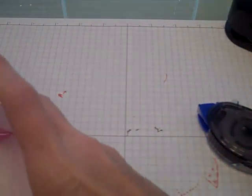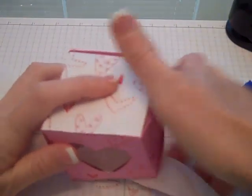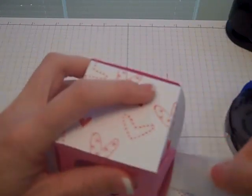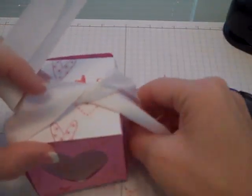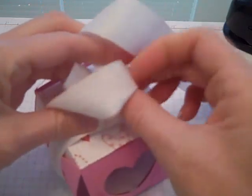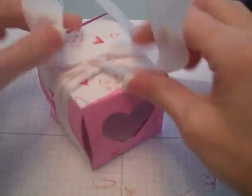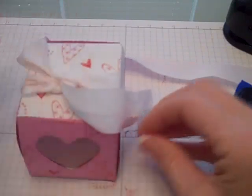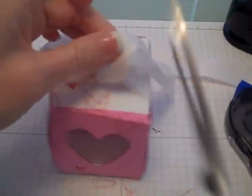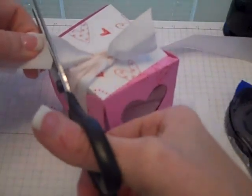And you'll see how this all starts to come together. And then I'm going to take my scissors and trim off some of my excess ribbon, which this is not my normal ribbon scissors. Sorry, I don't have them with me right now. And there you go, you got your cute little box.